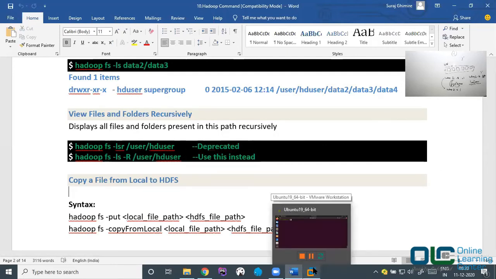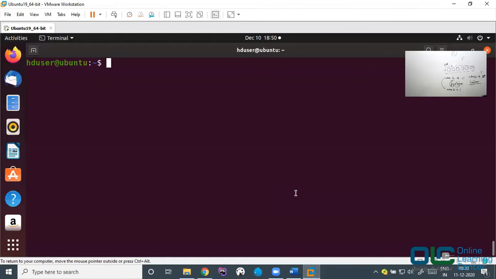All right. Now let me try to create a folder. I want to create a folder directly under slash. So my command would be hadoop fs -mkdir /data234. See, you are doing all these operations in HDFS, so you will fire all these commands from your edge node.